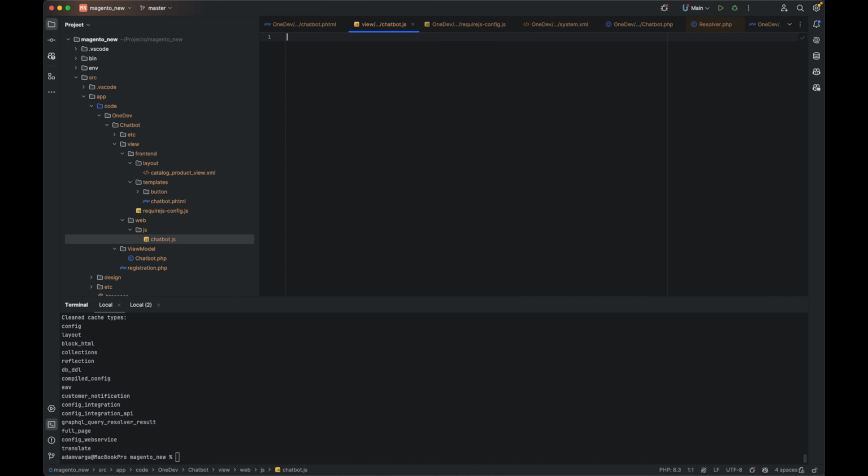So now let's continue the chatbot.js integration. Let's add the define, and then let's create the strict mode, and then the return.